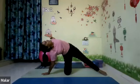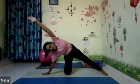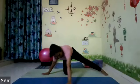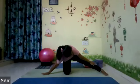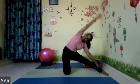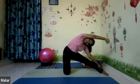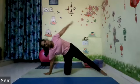Open your chest and look up. And then bring your hand forward. Bring it forward, down, and slide your hand over the floor and bring your hand to the left ankle. Then raise your right hand up and go to Parigasana. Go to Parigasana. Then again come up and go with your hands onto the ground.